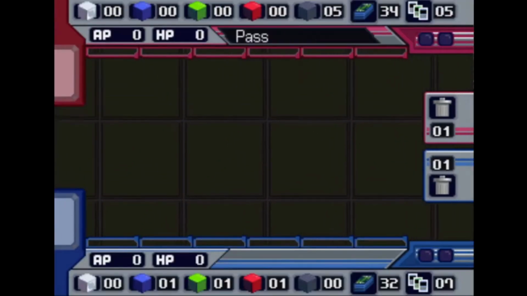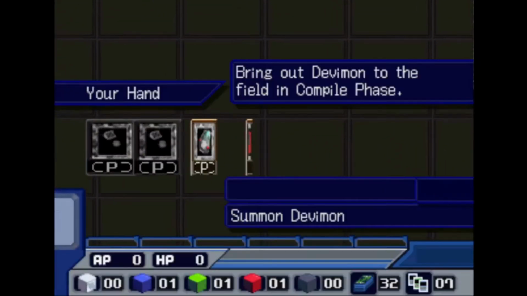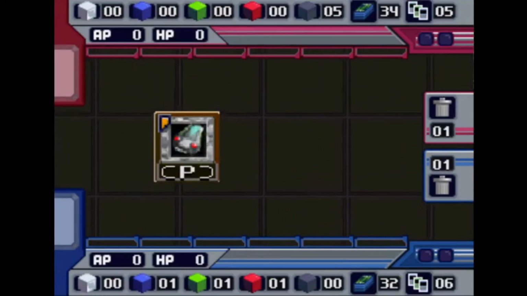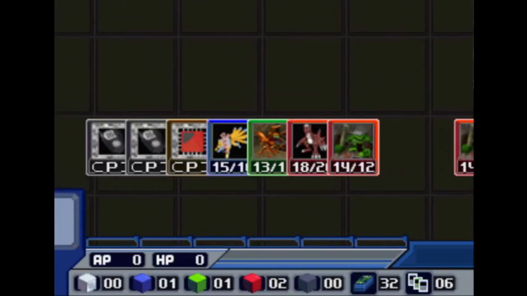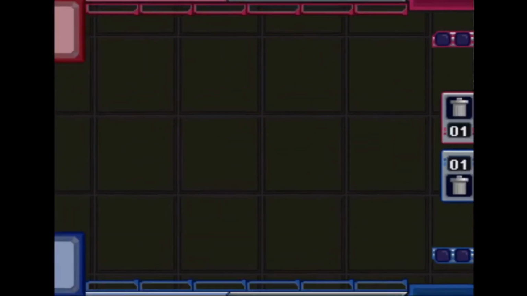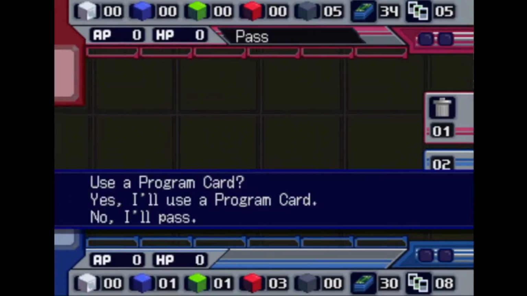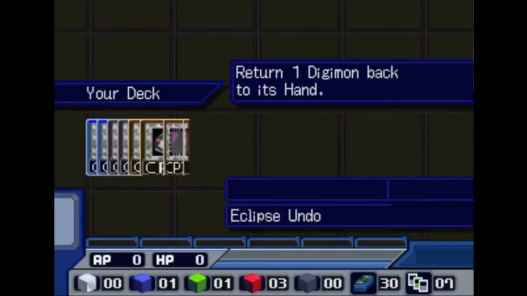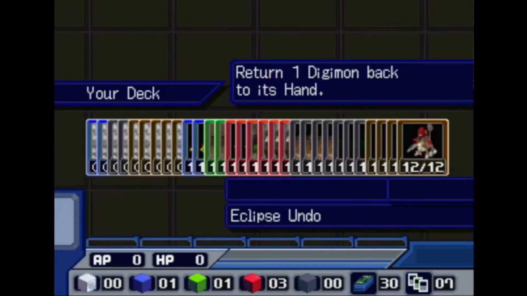Oh, we got another draw. Oh, that's beautiful. So draw two into draw two. Pot of Greed all the way. Ooh, and some nice red cards. What do I do? I'm going to, of course, do Program Charge. And probably going to go for the Ogremon.